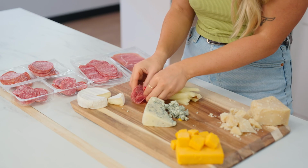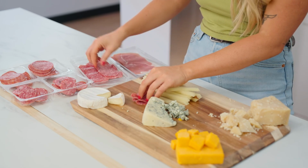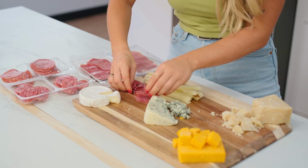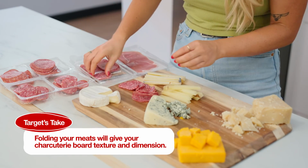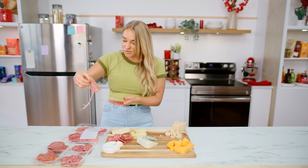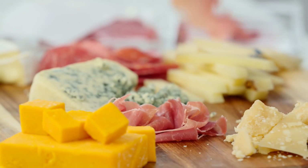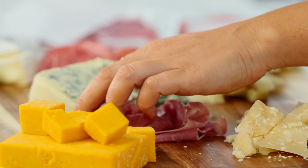I'm just gonna play around a little bit. Sometimes it's nice to kind of fold your meat like that and start stacking. You can make salami rivers, salami flowers, rosettes. And look how easy that is. It's just a nice, visually interesting way to layer your meat. A little salami ring here. With the prosciutto, I'm just, again, gonna pull it up, give it a little air to breathe, and then just create little piles. These cured meats are gonna offer a really amazing salty bite in addition to your cheese.